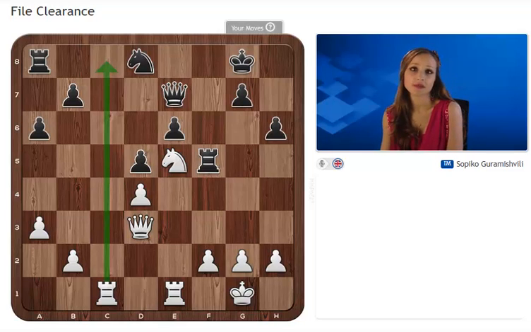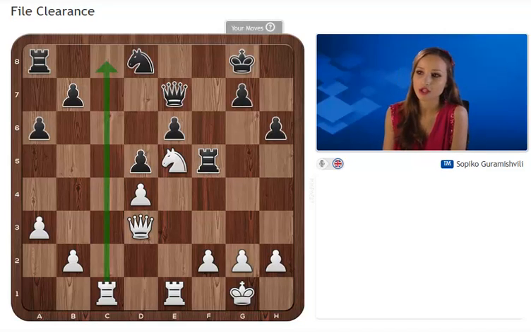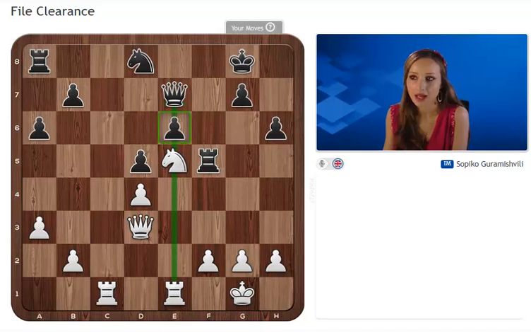But of course this type of advantage is not enough for a win. But the motive of clearance here is very simple and nice. If we imagine that there was no piece on e5, then we would see the idea how to actually win the game. So if there was nothing on e5, then we would see that the pawn on e6 would be pinned and the rook on f5 would have problems.